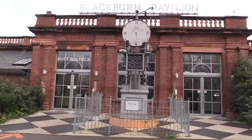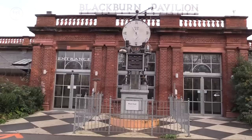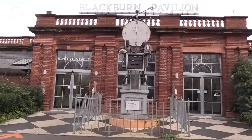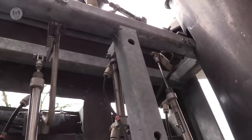I wanted the clock to look decorative and not too techno, so I tried to keep all the pneumatics reasonably discreet. It actually has 35 cylinders to make it all work. Graham, my assistant at the time, did a brilliant job of hiding all the pneumatic tubing.